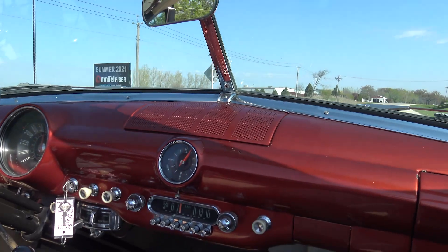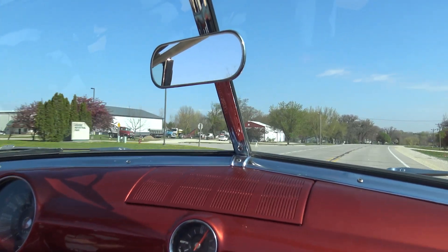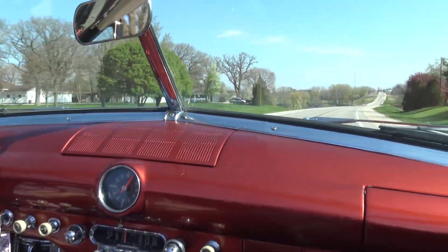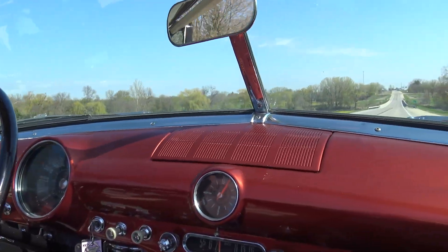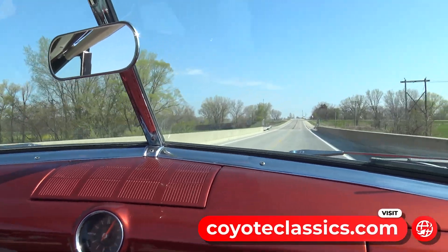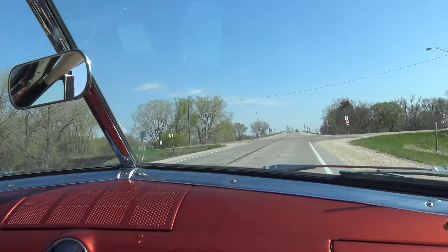Beautiful day for a convertible ride. As we're going down the road, we're doing 55 right now, approaching 60, and it's windy — we're going right into the wind. This thing at 60 miles an hour goes down the road awesome; it's nice and straight. Suspension and everything feels really good. It's not a rattle trap at all. Very smooth car. It's got a power top and the top is new as well. There are receipts on a lot of this stuff. Give this car a second look — it's ready to go back to the warm weather, put the top down, and cruise. Give us a call. Check out the website, coyoteclassics.com. Appreciate it, guys.